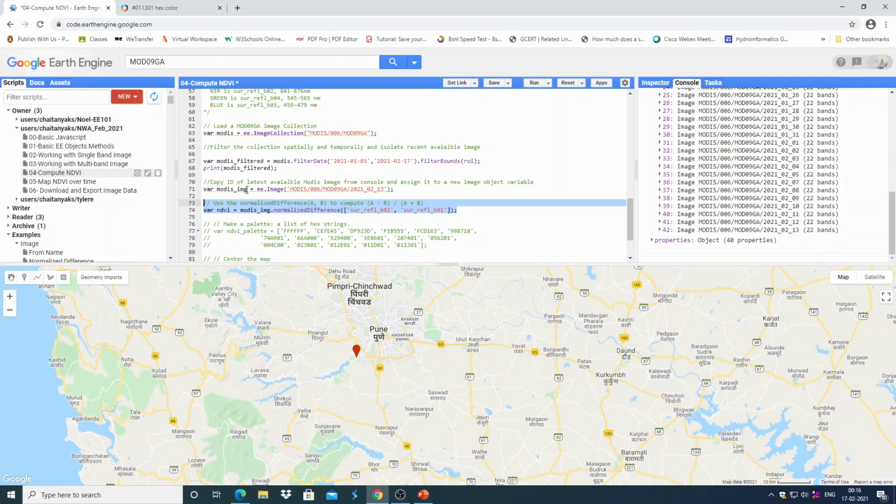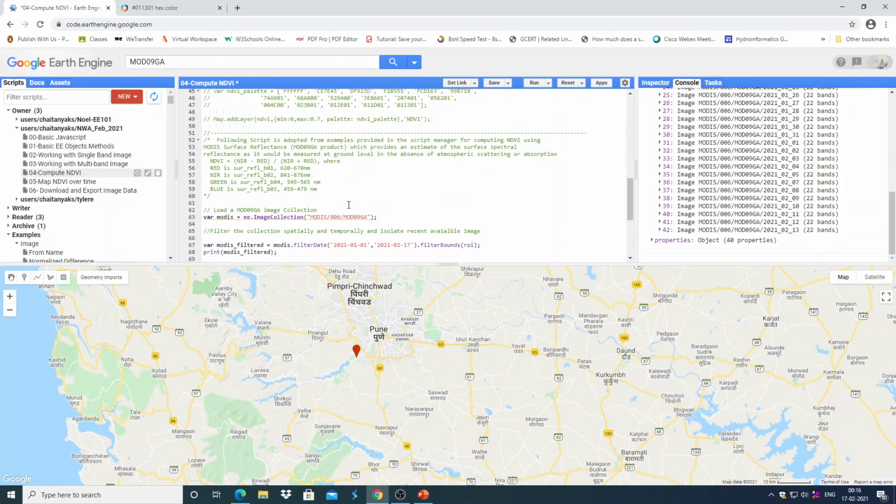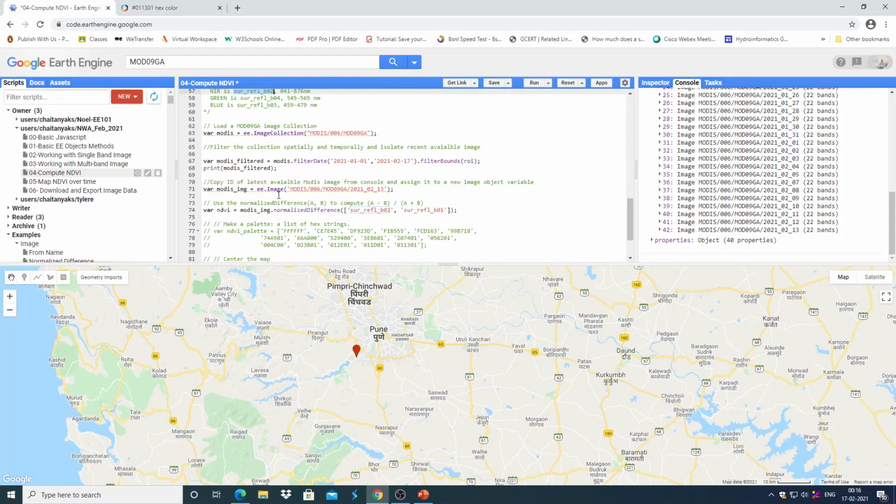using the normalized difference method. So we are operating the normalizedDifference method on this MODIS_img image, and here we are passing the bands, NIR band and red band. Here you have defined it in the description. NIR band is sur_refl_b02 and red band is sur_refl_b01.